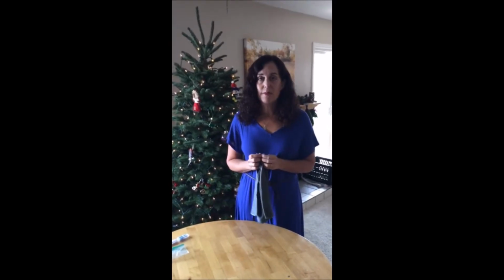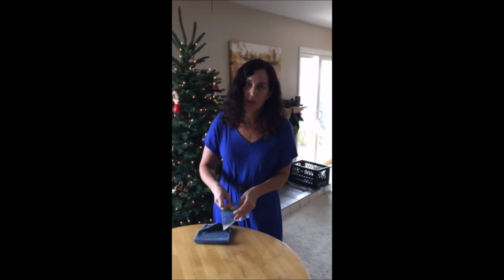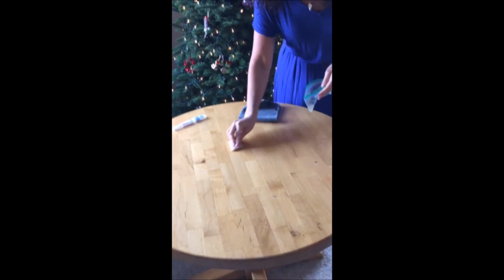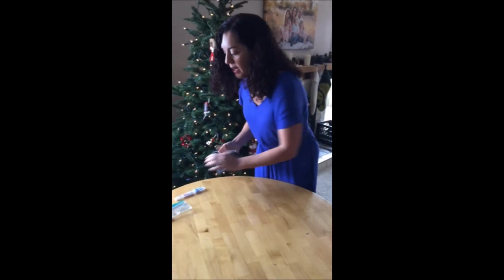Okay, so now I'd like to demonstrate to you how effectively these cloths can clean by using raw chicken, because who doesn't love to use raw chicken? So I'm going to take some raw chicken and smear it all over the table, because I know that's what your kids would love to do. So we're going to smear it on here, get in here nice and good, rubbing all this raw chicken. Yum, yum. And I can even just use my cloth to wipe my hands.